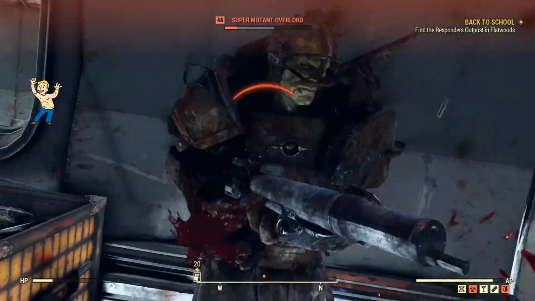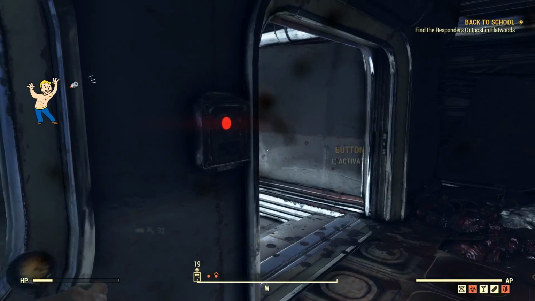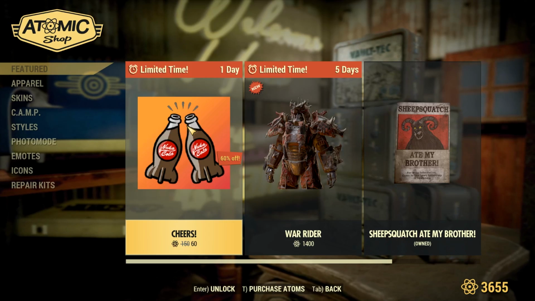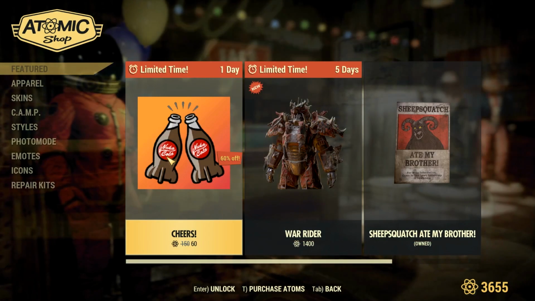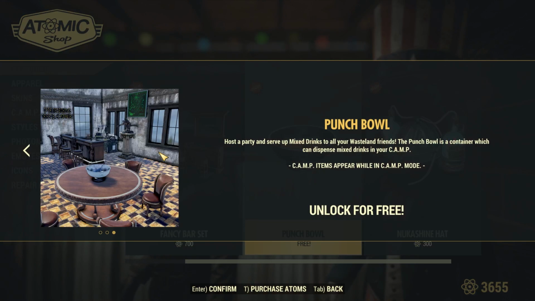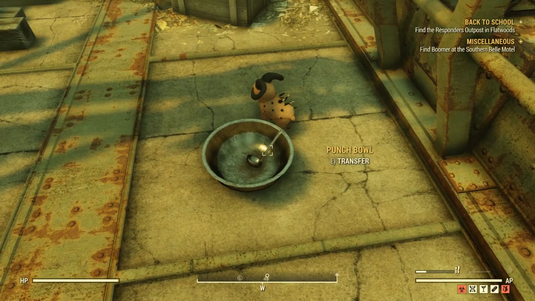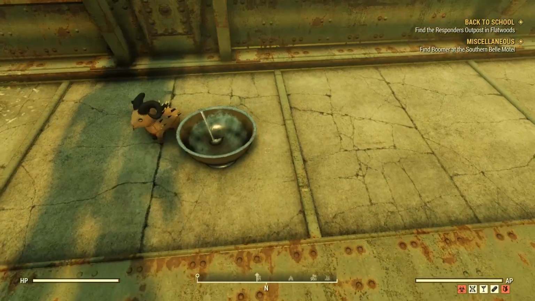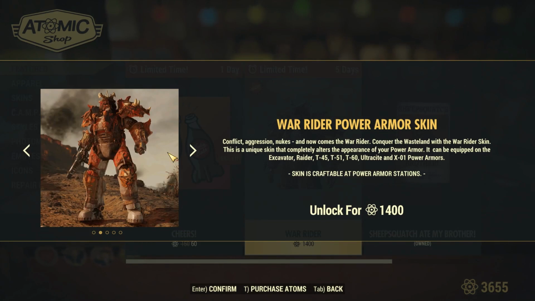But hey, to end this video on a more positive note, there's actually several interesting additions to the Atomic Shop in Fallout 76. Firstly, there's just your general miscellaneous items that you can find, a bunch of bar stuff, some free stuff, one of which is a pretty cool new basically bowl you can place at your settlement. You can place some of the alcoholic items in Fallout 76 in this bowl and actually share it with everyone in your camp. Even further, we got this new power armor paint job that just looks really awesome.